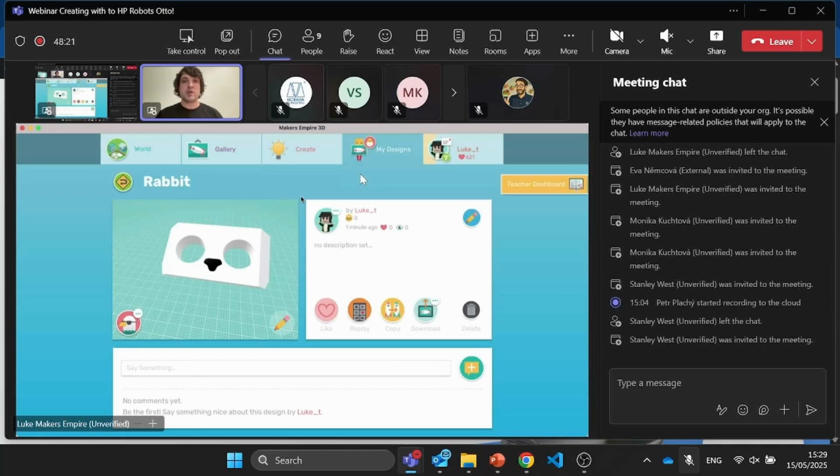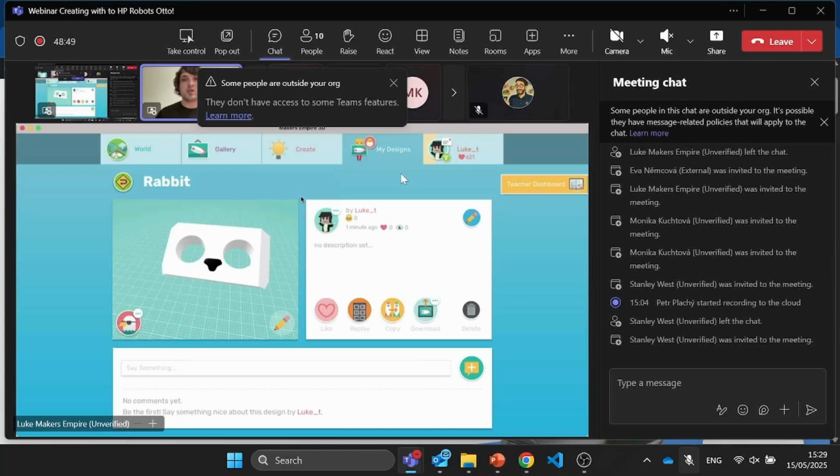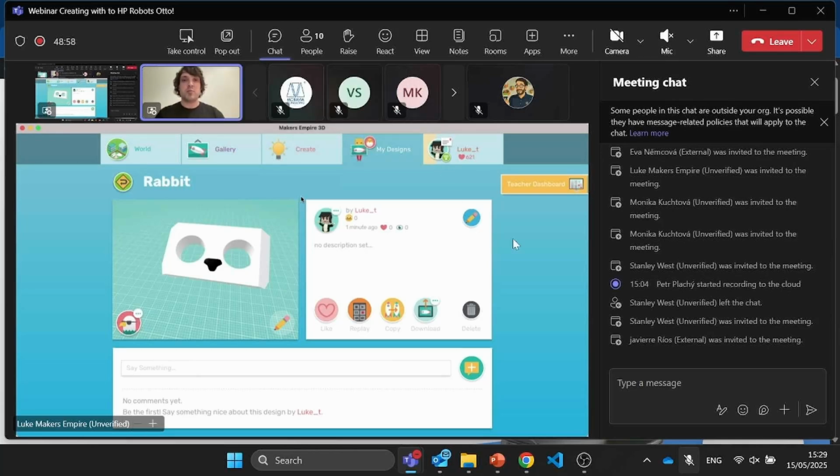And as you were saying, for any admins, we have install files to help them install across the whole district. We also partner with various education departments in each country to make sure it's much easier for schools to deploy. So for instance, in the UAE, we work with their education department, and our app is in all of the schools across the UAE. And in Australia and the US, we work with the departments over there as well, so that it's approved by the State Department and makes it much easier for schools to deploy.